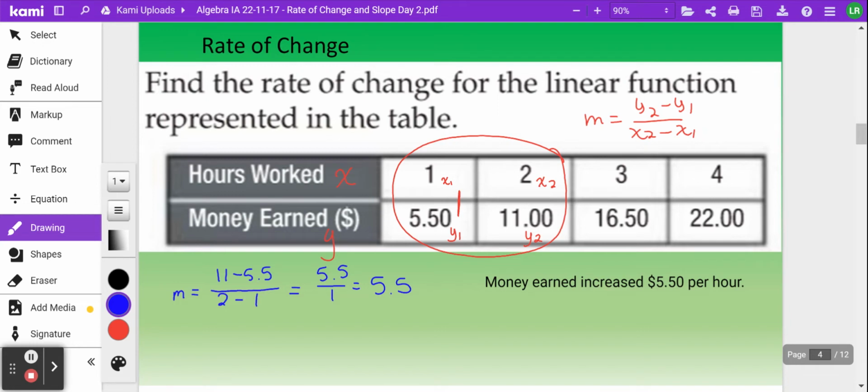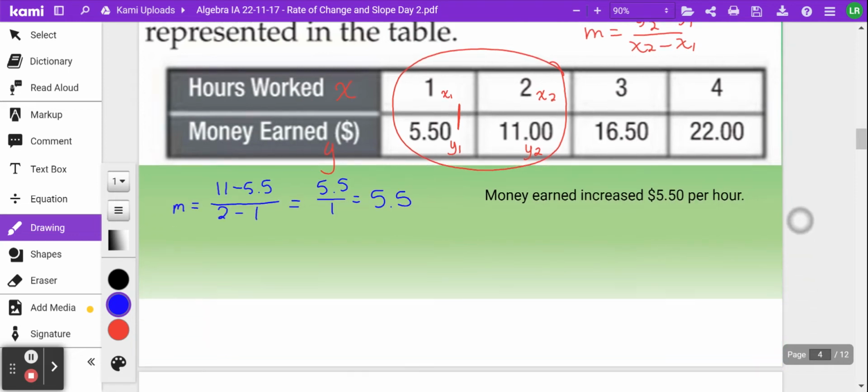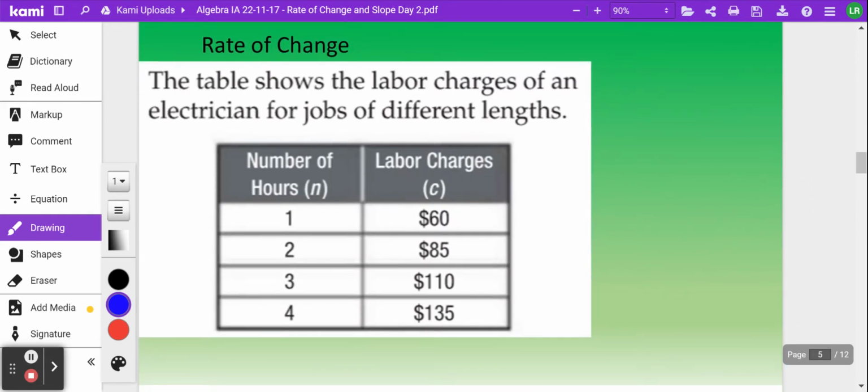Now, let's look at another one. Let's look at one that has a vertical table, like we traditionally see. What I want you to do is try to find this rate of change on your own and give your description on your own. We need 2 data points. Let's be consistent. Let's just use these 2 in order to do it. So go ahead and pause the video and figure that out. I'm going to label these. So we got x1, y1, x2, y2.